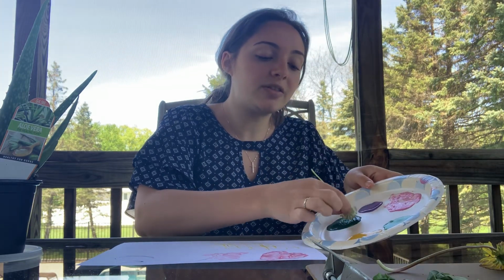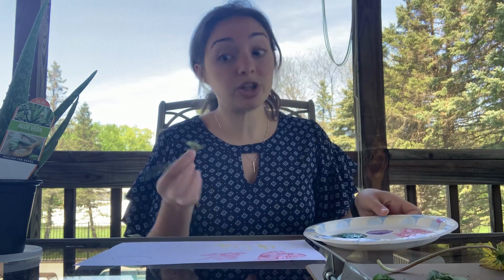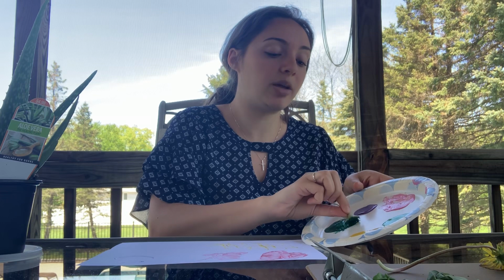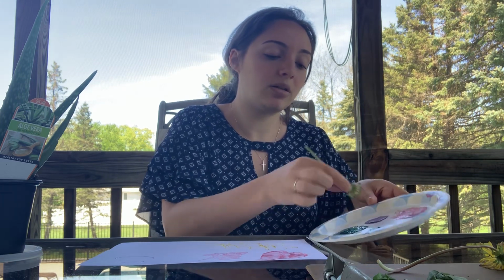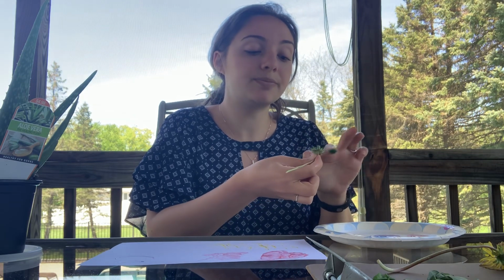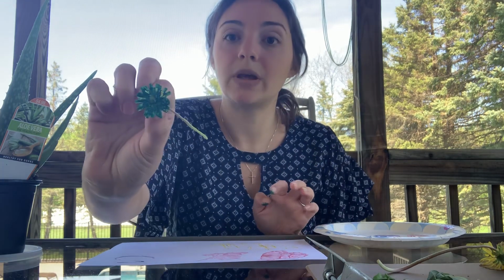And I'm gonna just gently dip it in the paint. I learned last time I don't want too much paint when I'm using it as a stamp because then I won't really see the shape. Let's see what we got here. Okay, spread it out with my finger. There we go, nice and covered.